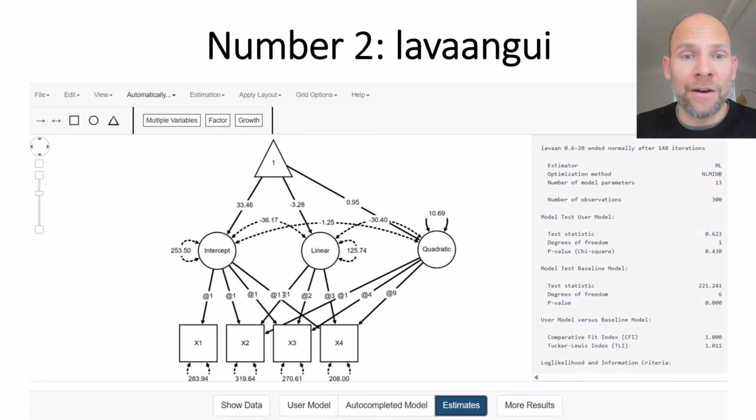So it's very quick. And then it has all kinds of relevant output that you would want: fit statistics, parameter estimates, standard errors, confidence intervals, standardized solution, modification indices, residuals. So all the things that you would also get directly if you were to use lavaan directly in R. And in fact, like the name suggests, the lavaan GUI uses lavaan in the background.